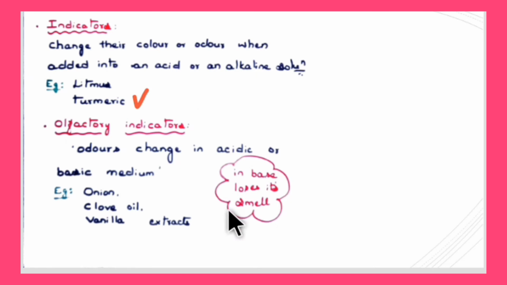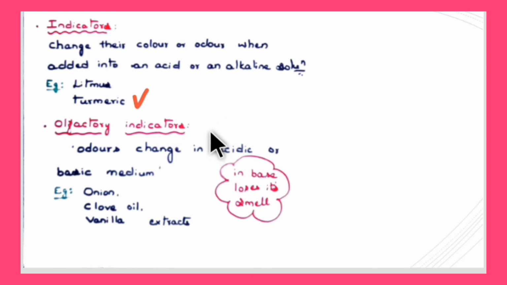For example, you are eating and you have spilled some curry on your white shirt. You want to wash it and you are washing with soap, where soap is a base. So the color of the turmeric changes from yellow to reddish brown in the base medium. Okay, dark colors. And again you wash this shirt with plain water, the stain turns yellow again. So these are examples of natural indicators.